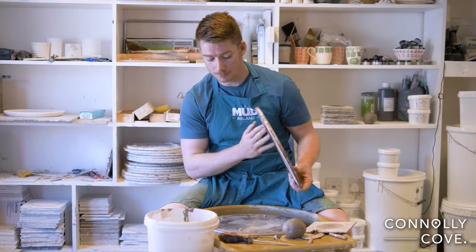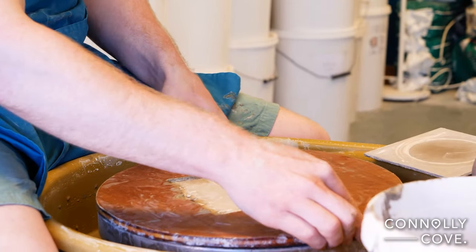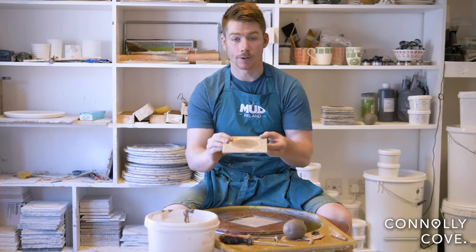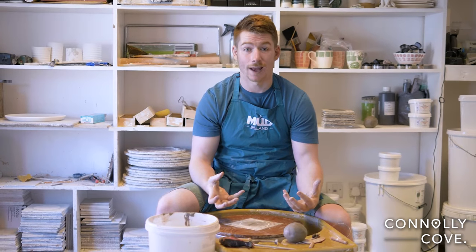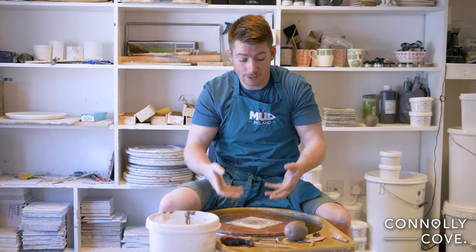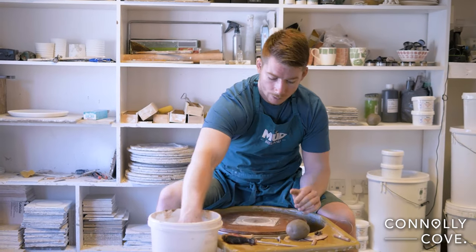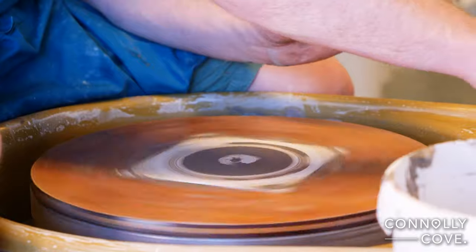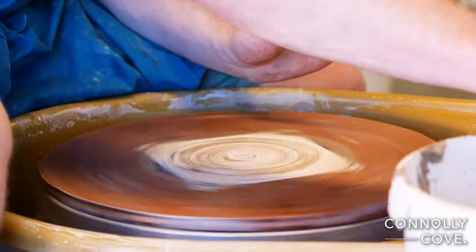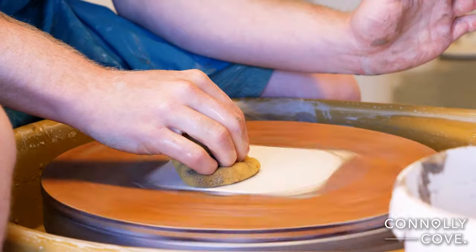Now we're onto the potter's wheel, and this is my favourite bit of the whole process. I've customised my wheel a bit to have these nice baths that sit down onto it. So I slot that down into place. That means I can take wee tiles and make my pots on top of the tile. Because the pot is wet — the clay is soaking wet, it's like ice cream — if I tried to lift it off, I could distort it. So I like to let it dry out on this a bit and then lift it off later. The first thing I have to do is to get the wheel head all cleaned off, so I take my sponge to wet it down, and then I use my kidney tool to scrape off yesterday's mug. Then I clean the tile up.